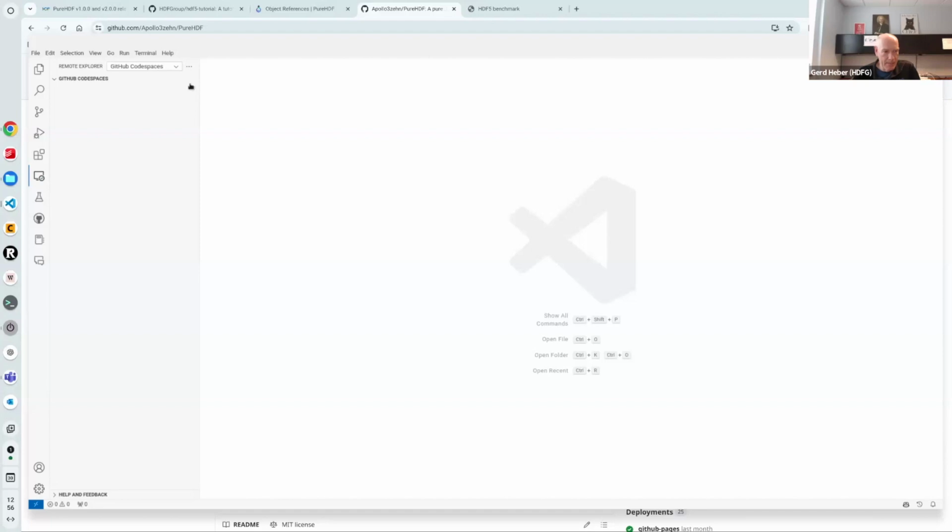Everything in a codespace for a .NET repo happens through the dotnet command. So I have this codespace here, and I'll just connect to it.